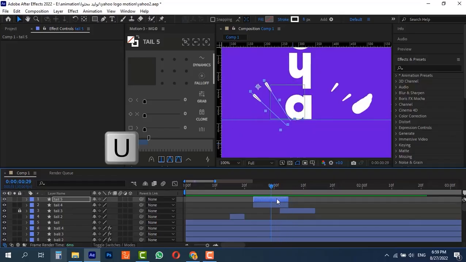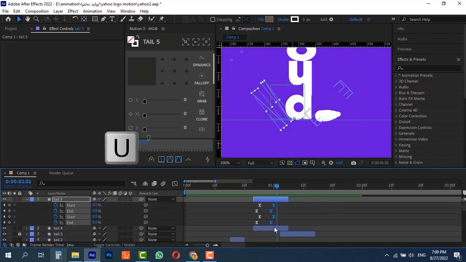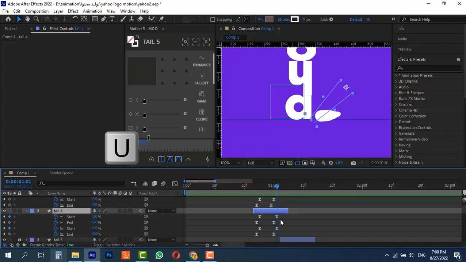Hit U and move these keyframes to make it happen faster. I do the same for the bottom layer.